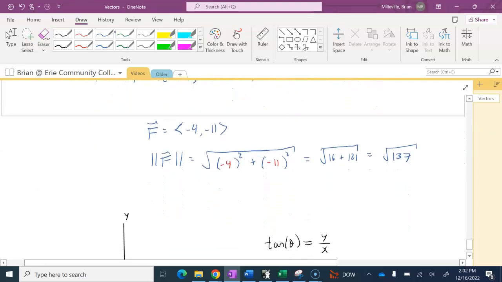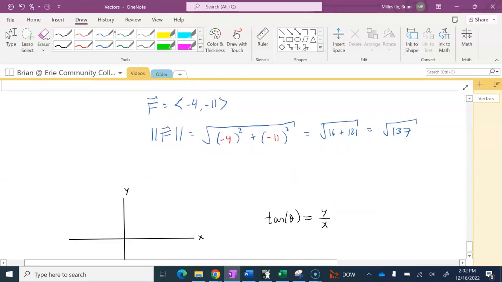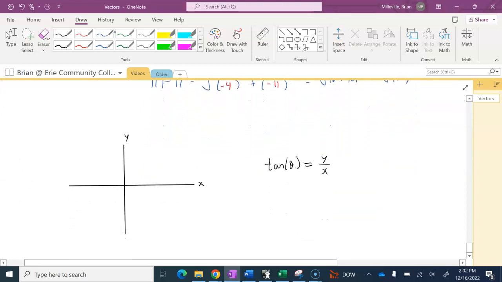I've got this sketch started down here for us. Our resultant force came out to -4, -11, so let's sketch that vector. I'm just going to, again, eyeball it. We're going to go 4 to the left, 11 down. So it's looking something like this. There we go. All right, so that's our vector, capital F, the resultant force. The components were -4, -11. We computed the magnitude of that vector, and we want to know this angle theta.